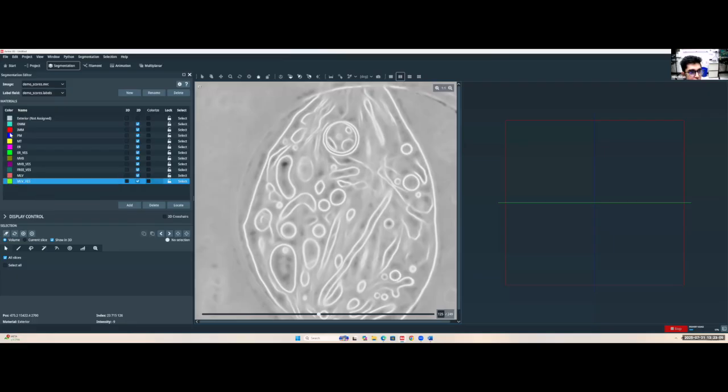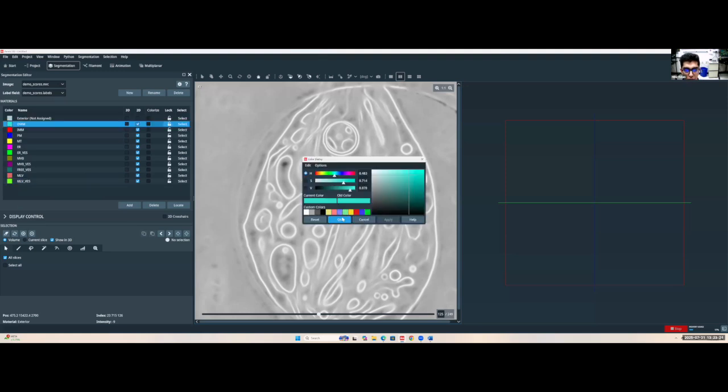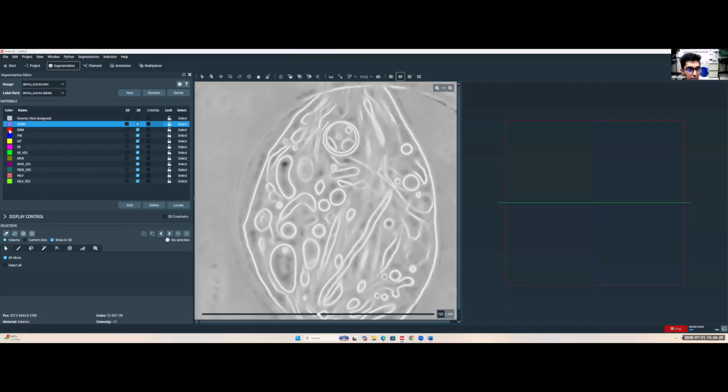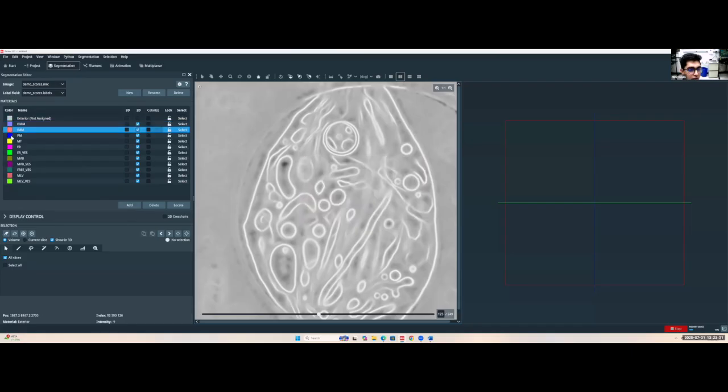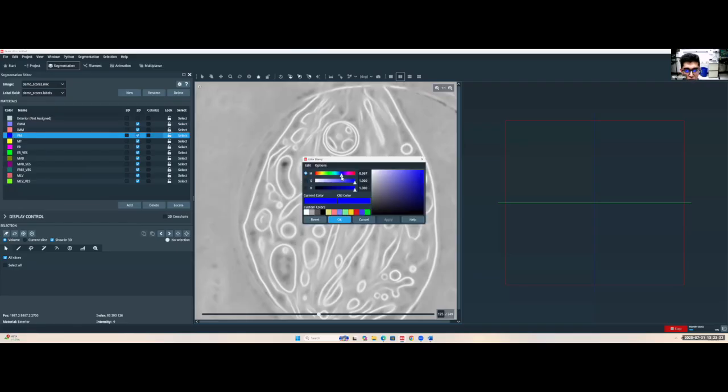Now you can change these colors if you want. I have particular colors I like to associate with my segmentations. Like I always love to make my outer mitochondrial membrane this purple. I like to make the inner mitochondrial membrane this pink. I like to make my plasma membrane a sort of sky blue shade, maybe like that.